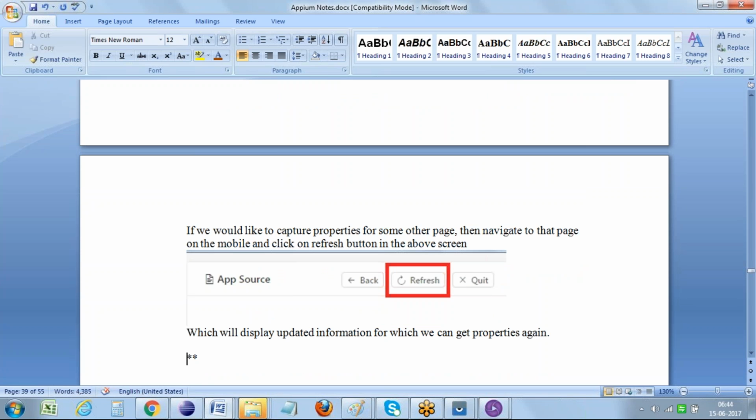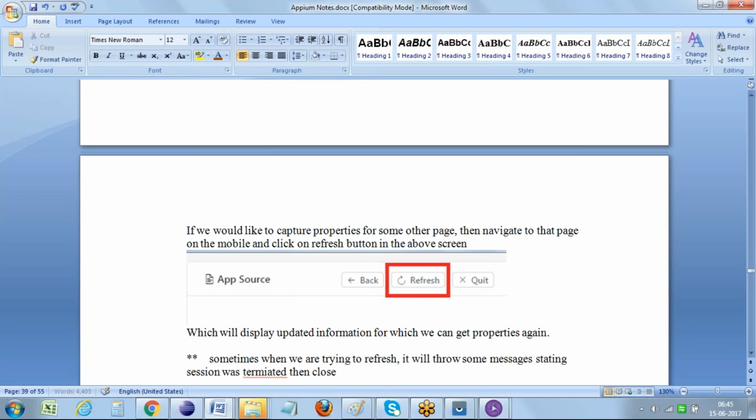And the next point is, sometimes when we are trying to refresh, it will throw some message stating that the session was terminated.